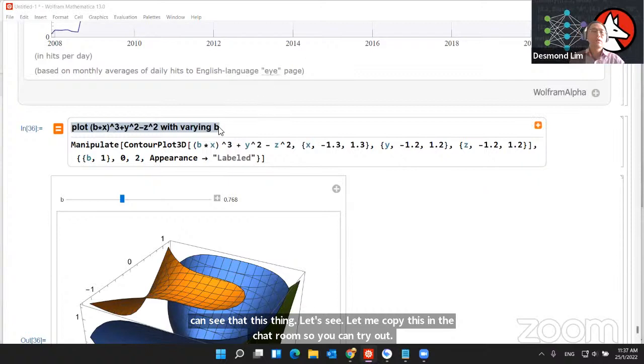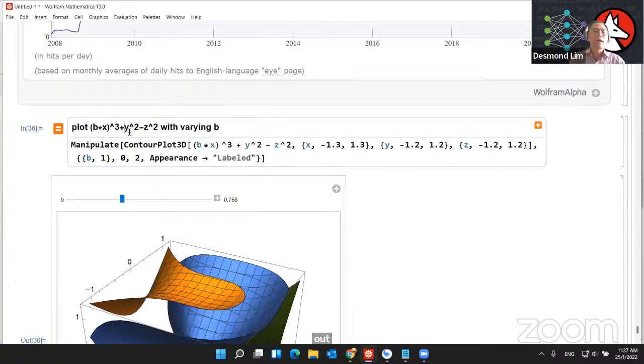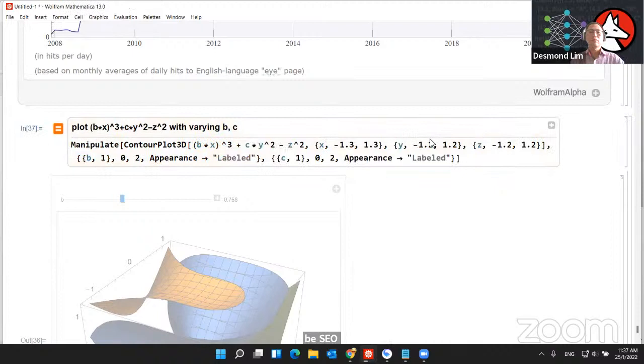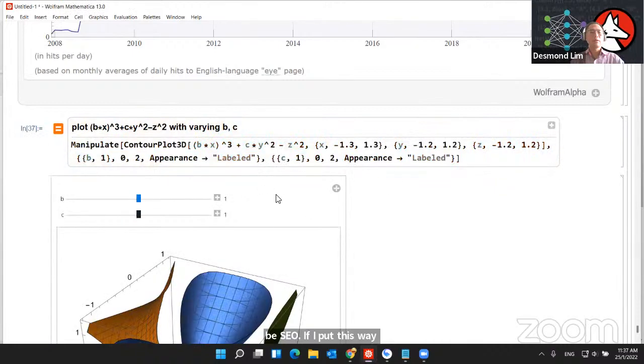Okay, plot something with varying... Let's say I want to add another variable. Instead of b, I want to have a c here, c multiplied with the y. So with varying b, c. Let's see if I put it this way, whether it works. Oh, okay, this is working.